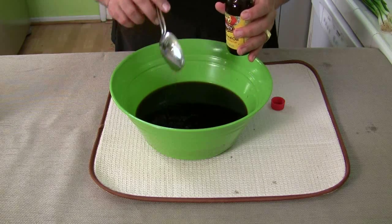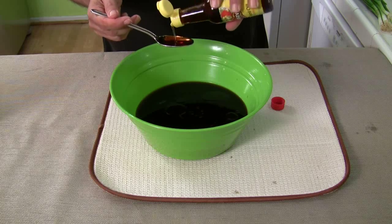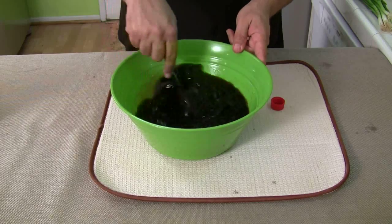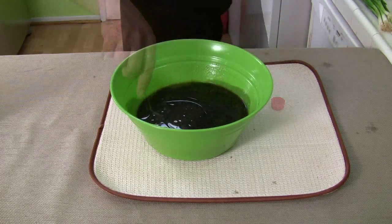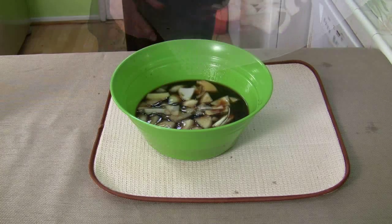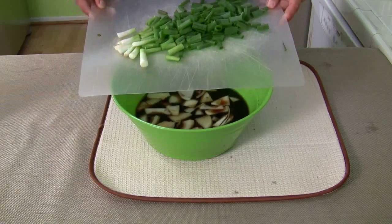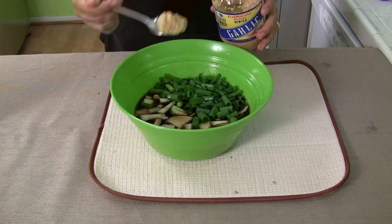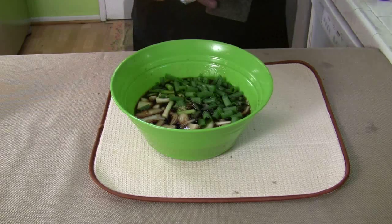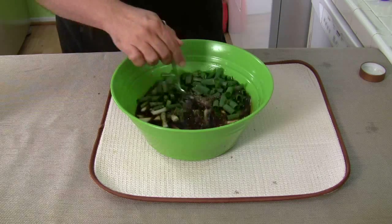Wow, that sesame oil is thick — it's almost like a honey. The oil just sits right on top. Mix that up — you can use a whisk too. Just make sure the sugar gets completely dissolved. We're going to do about half of a large onion, sliced up. Then one bunch of sliced scallions in two-inch pieces — put that in there. Two tablespoons of minced garlic. You can add more if you like — I love garlic, so I don't worry about putting too much in. Half a tablespoon of black pepper. I like black pepper too, so I don't worry about putting too much in either.